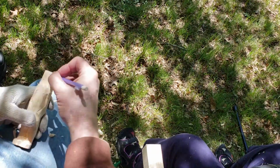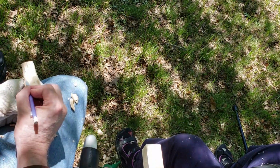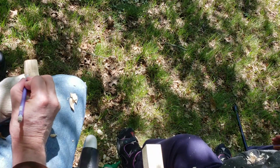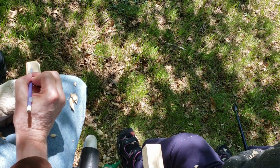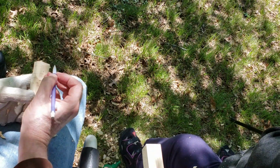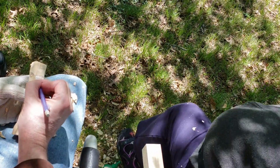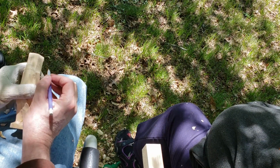Okay, so now he's got no beard. So this is no Santa. So I do want to get a neck in this guy. I do want a hat on him. Oh, a nice anchor away hat on him. And just a little bit of hair. We only got a little bit of hair in the back. We're good with having some hair in the back. It's fine. But you are going to see those ears.